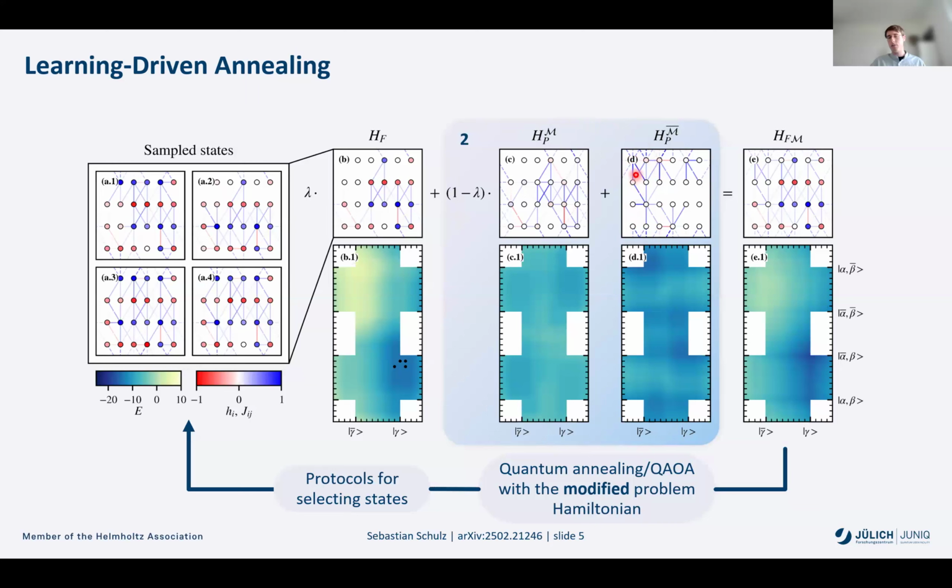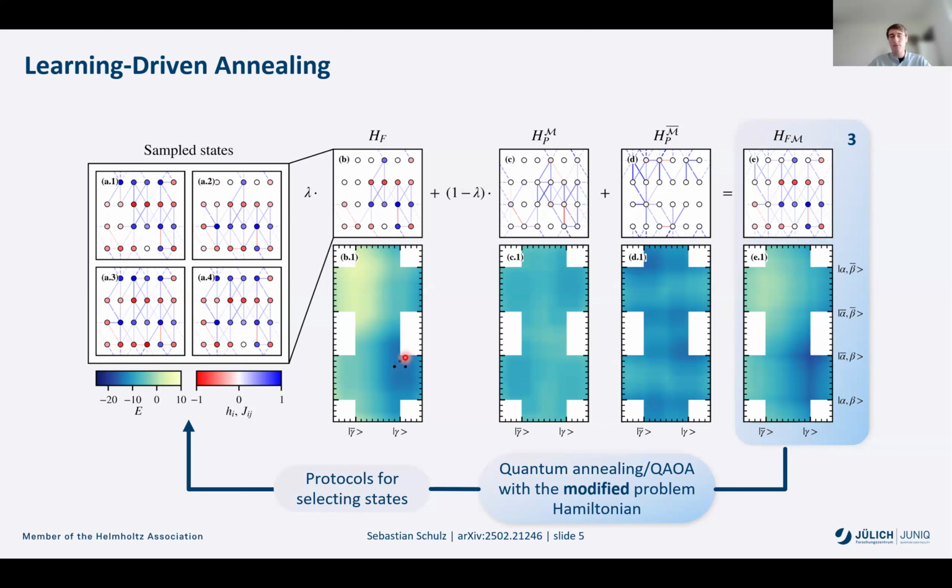So we add the problem Hamiltonian back to all the couplers and biases where the states do not agree. So this is mostly the first domain. And you can see that here we get the energy distinction between alpha and alpha bar. And between them, we have here a higher energy, the same up here. And when we now combine these 2 Hamiltonians together, we end up with the final Hamiltonian that we use in learning-driven annealing, which is monotonic and just has this one local minimum that's located here.